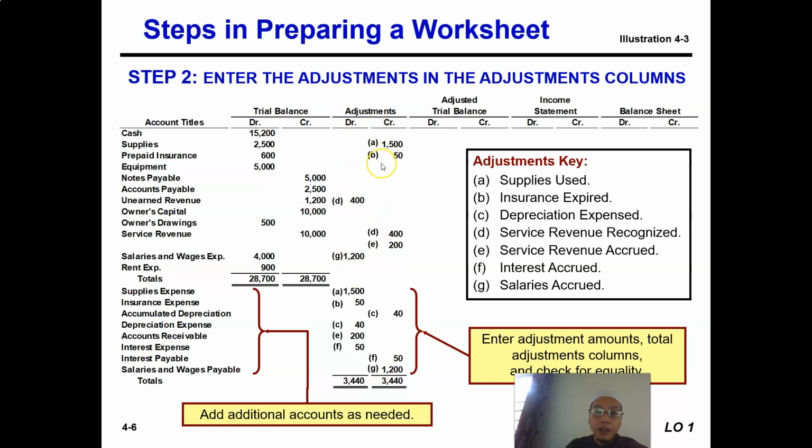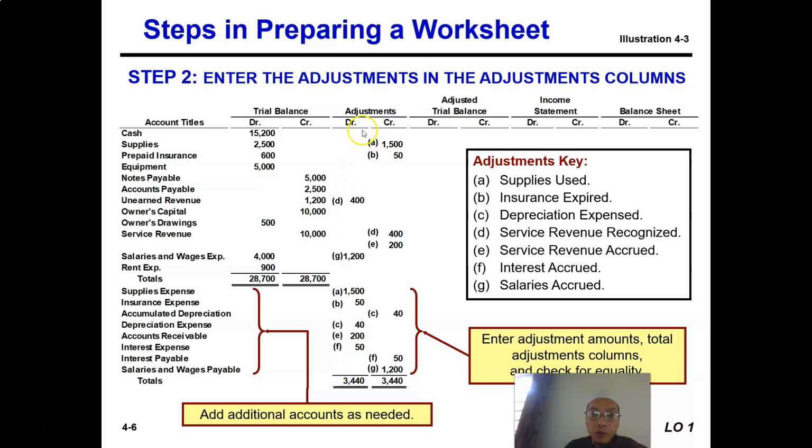But if the accounts needed for the adjustments are not listed in the original list, then we add the account underneath here, as additional accounts as needed, and then we enter the adjustment, either on the debit or the credit side, until all of the adjustments are completed.